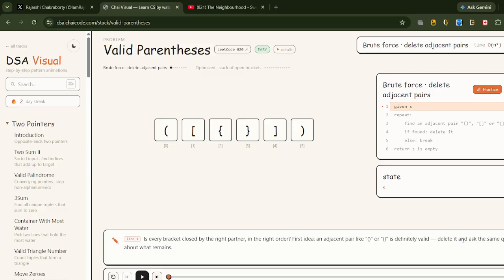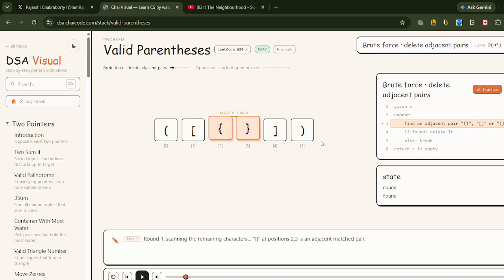Delete it and ask the same question about the remainder. Okay, so this is a very simple line. We do not need to think more behind the logic. If I start the animation, it says that we are trying to find the perfect pair.